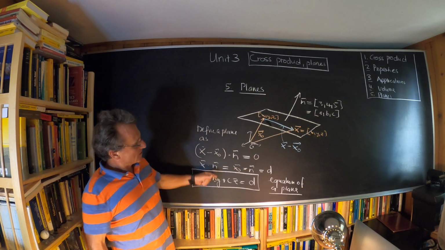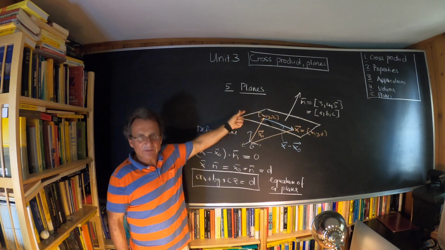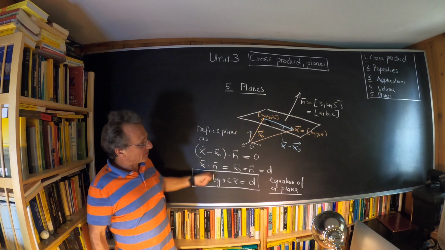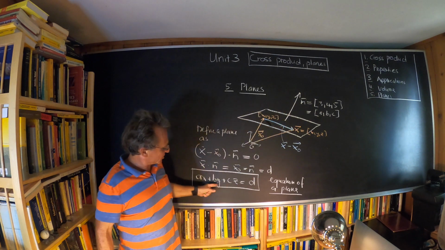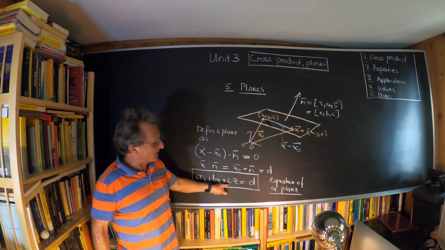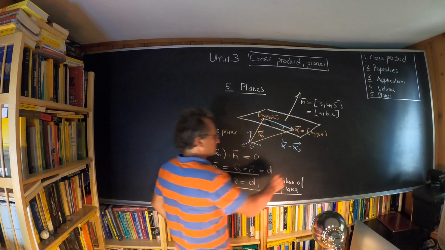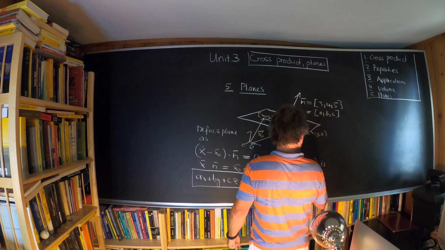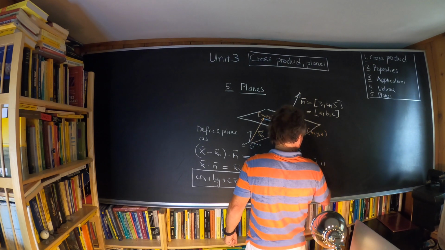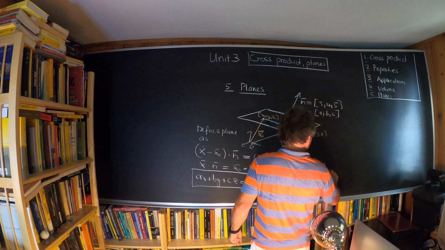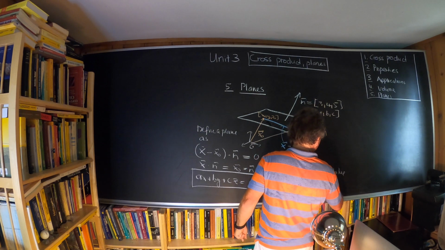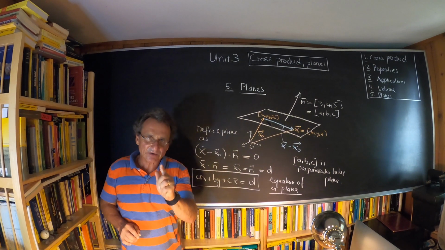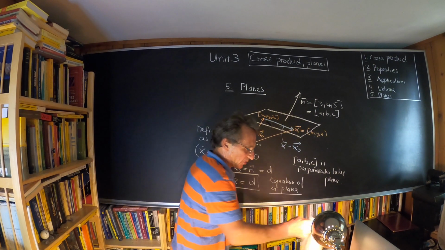And you can in principle forget what we did here and just look at that. But there is a lot of benefit if we have this picture, because we know that this vector a, b, c is perpendicular to the plane. Good, that's the theory. Let's look at the very typical example.